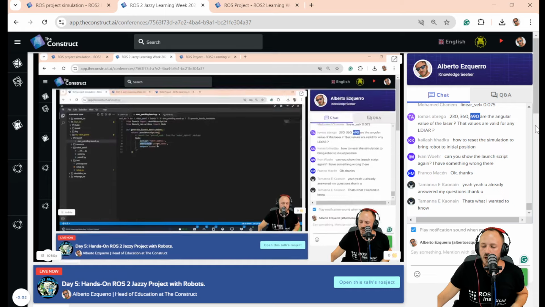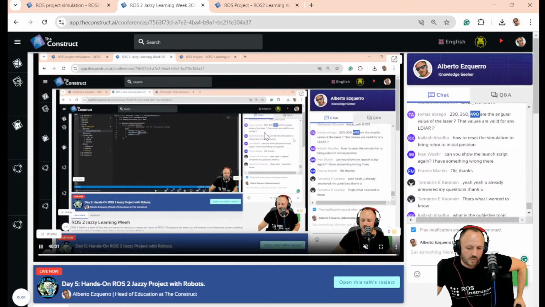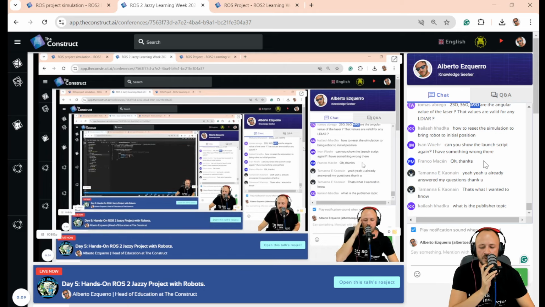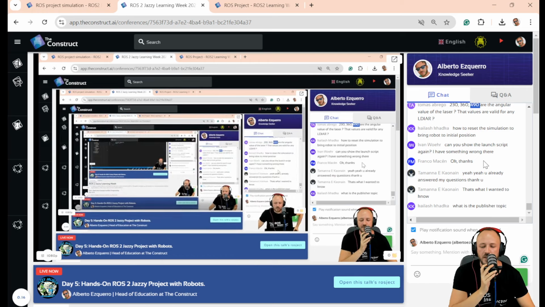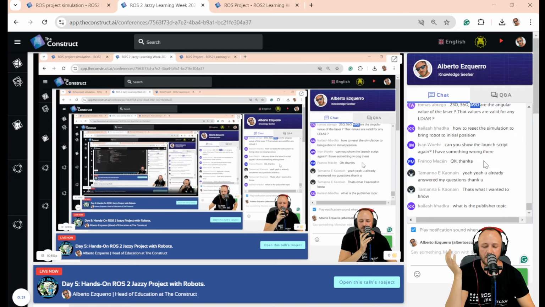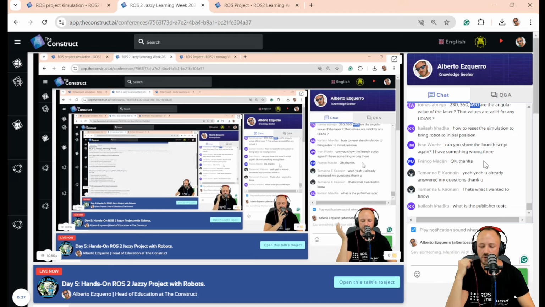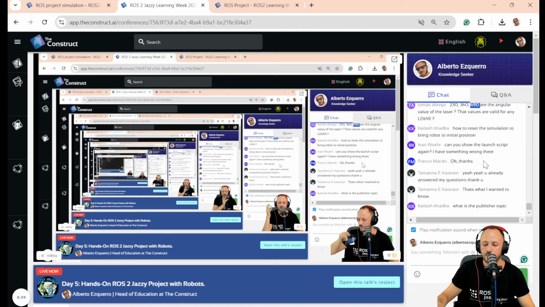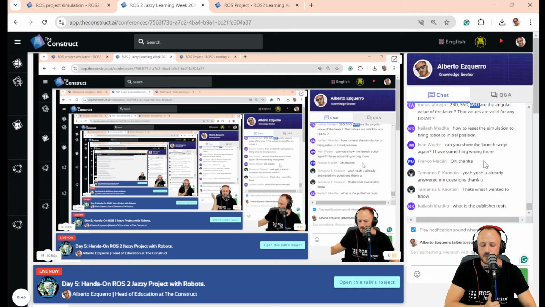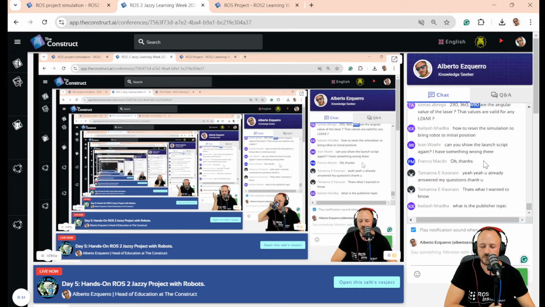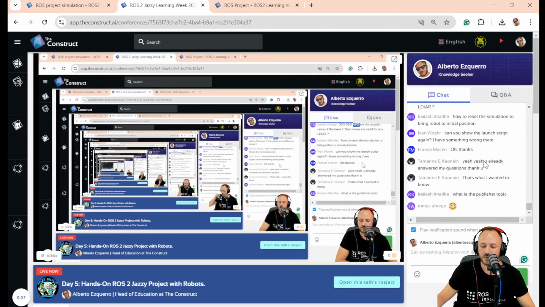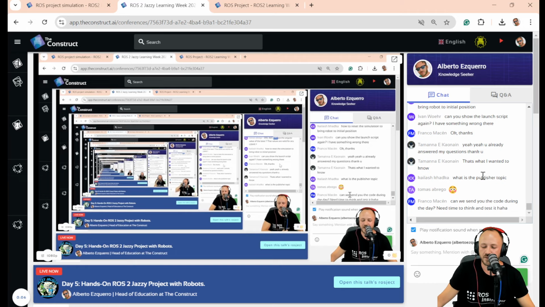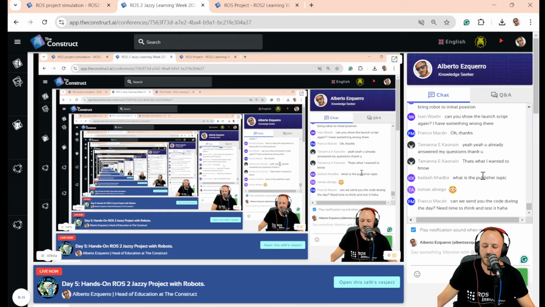Okay, great, Tamana. Does somebody have a code that they want to test in the real robot? Even if it's not working perfectly, at least something that is more or less moving the robot in the simulation. You need to have something more or less working in the simulation. Tomás is shy, I think. Can we send you the code during the day? Need time to think and test it.